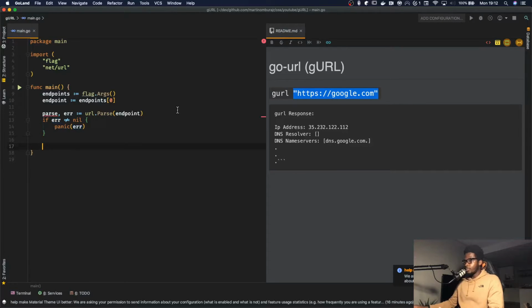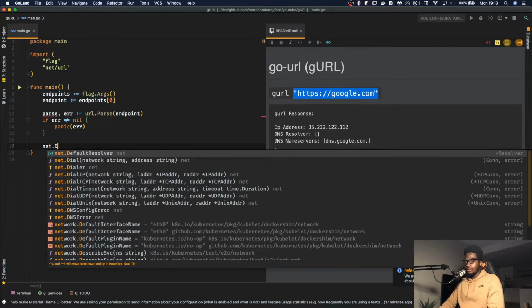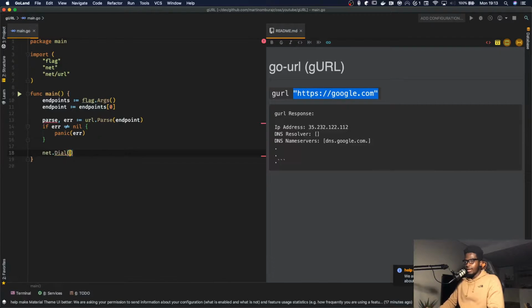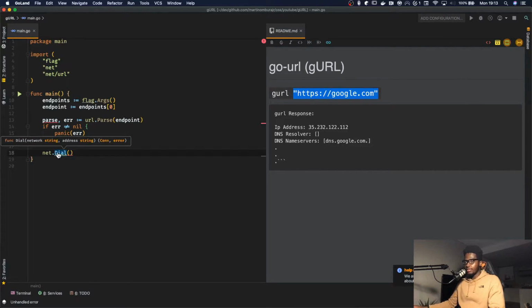All right, so the couple things we want to extract. We first want to do a request, right? That's how we'll know the IP address of the server we want to hit. There are a couple ways to do this. I think one quick way that we can just hash this out is by using the net dial function. So this is part of the net package. And the dial function allows us to dial on a particular network with a particular address. So I think it's network and then address.